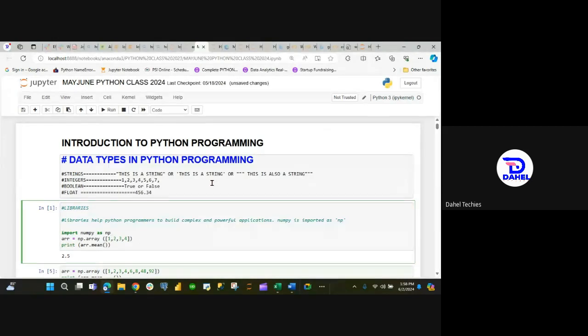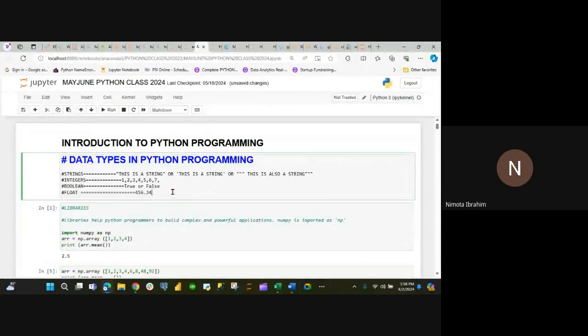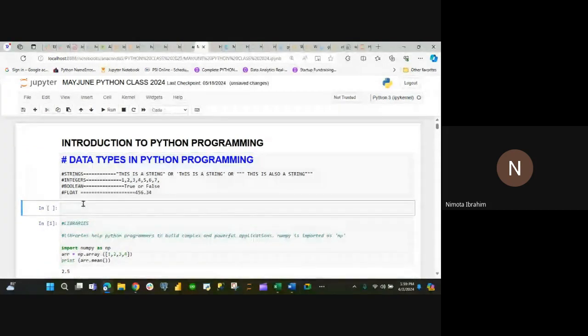Please, those of you that are just joining, any question on this? Yes, I have a question, sir. Yes, what's the question? The Boolean data type, does it mean that if the true or false were written in other lowercase, like full uppercase, it's not Boolean? Because you said the first letters of the four letters here are capital.